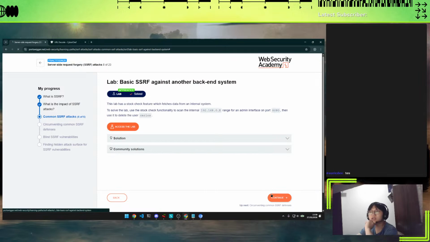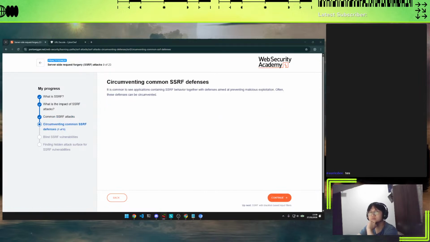Okay, so let's continue. Circumventing common SSRF defenses.